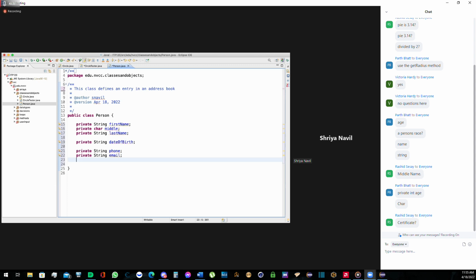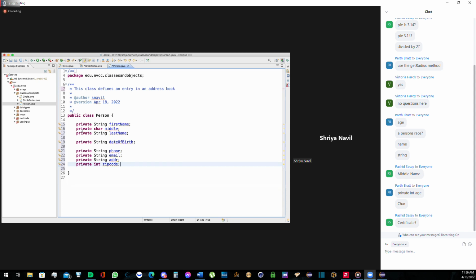So now these get to the address part of it. And then maybe I want to have, and this is not really usually done, this as an integer for whatever reason. I just want to show you how you can include multiple data types in a class.